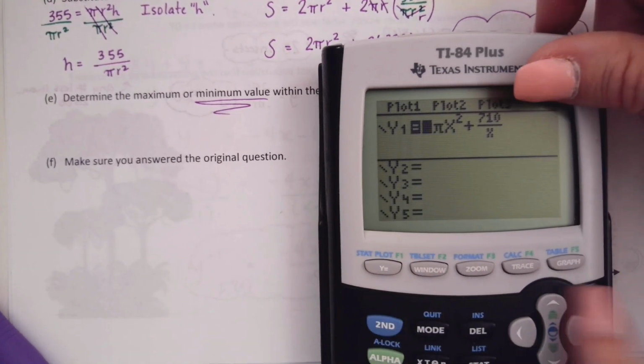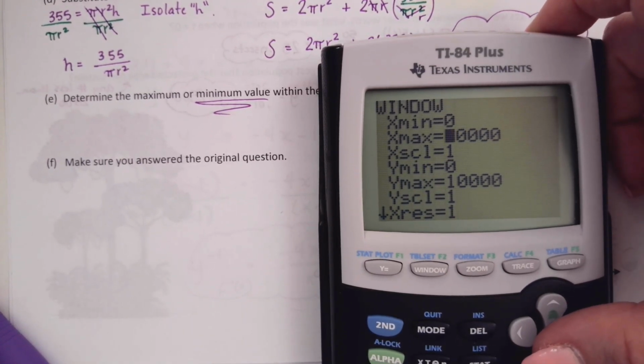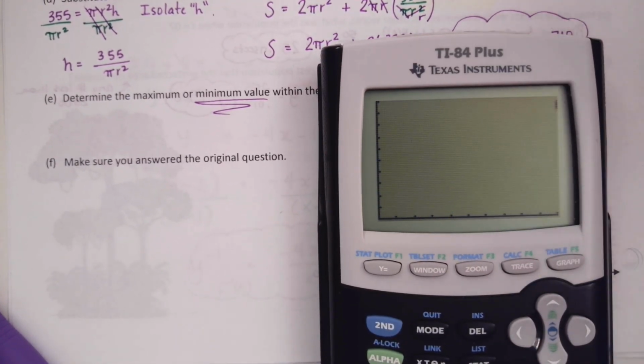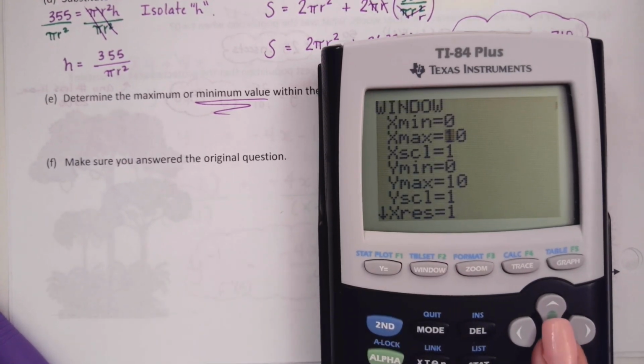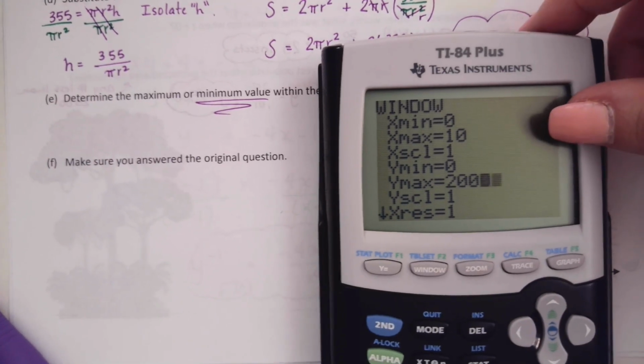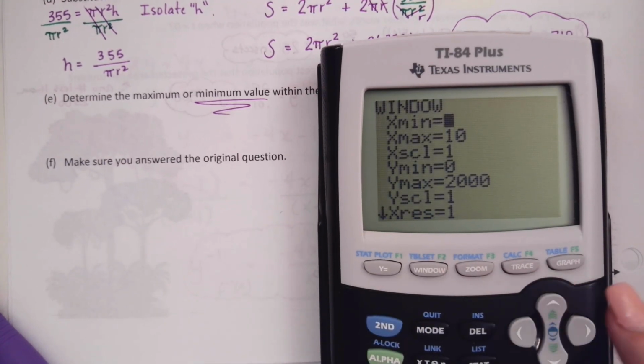This one too. Okay. So let's go to our window. We wouldn't need to lower the X max and the Y max. Yeah, I'm going to go back to 10 and just see what that does. Okay, well, I see nothing. We need to make our Y max probably bigger. What do we want to change it to? 1,000, 100, 500, 2,000. Amari did. Oh, yeah, that looks good, Amari. We did 2,000.